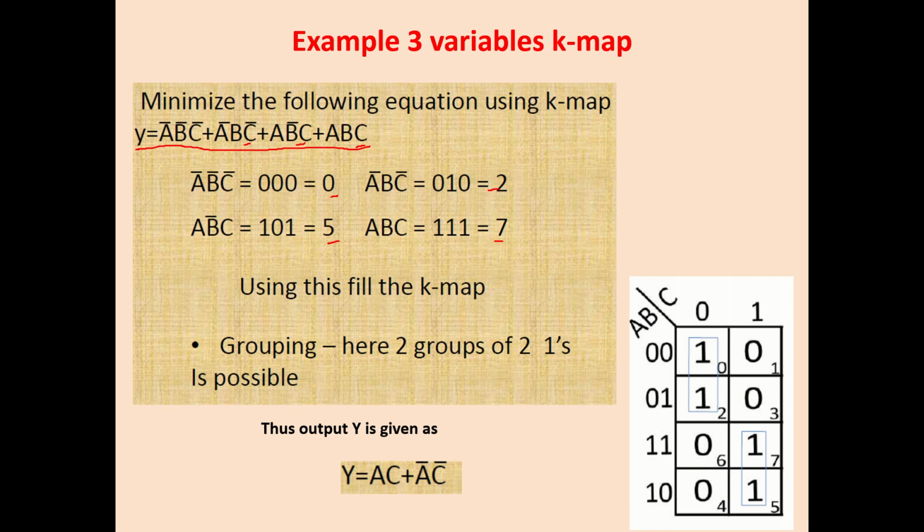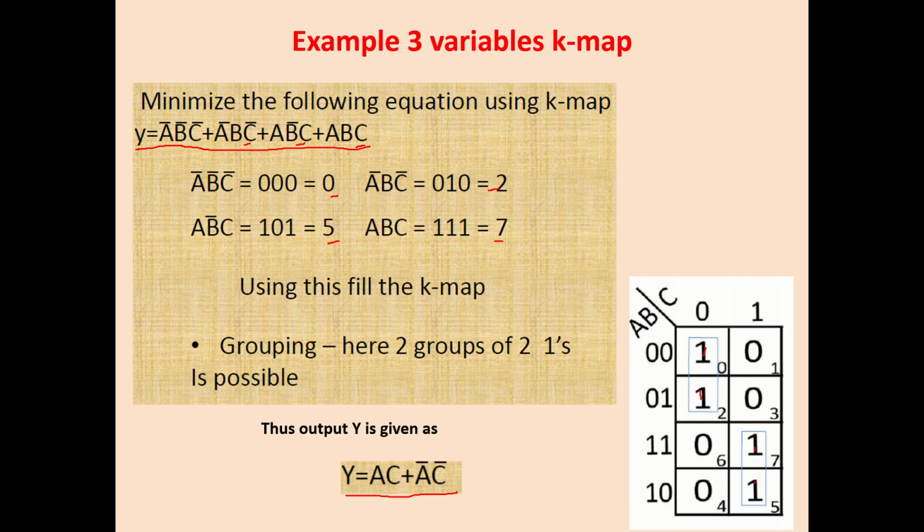As this expression contains three variables, we have to represent this expression by using a three variable K-map as A, B and C shown here. Now we have to put ones for these min terms 0, 2, 5, 7. So here 0, 2, then 5 and 7 the ones are put, and for all other cells the zeros are put. Now we can group together the ones. So this is my first group and this is the second group. By minimizing these two groups, I have Y equal to AC plus A bar C bar as the Boolean expression, and which is the minimum Boolean expression by using this K-map.